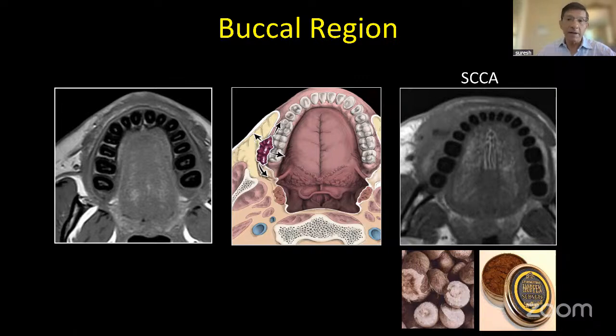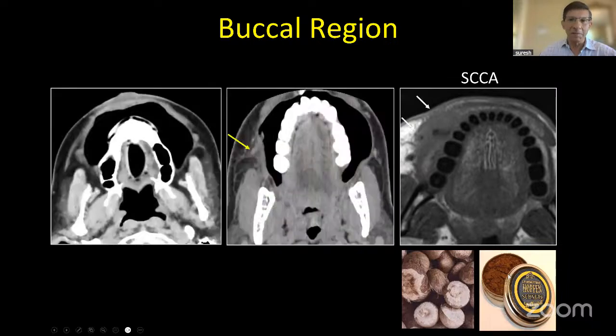And what's amazing to me is that when I see patients in clinic, I've seen patients with betel nut-induced squamous cell carcinomas and snuff squamous cell carcinomas. And if there's any doubt that I ever had about the direct toxicity, it was eliminated, because it's amazing when I see these early cancers from the betel nut, it is exactly where the patient tells me they put their betel nut and exactly where they tell me they put their snuff. So there's absolutely zero ambiguity that betel nut or snuff results in squamous cell carcinoma.